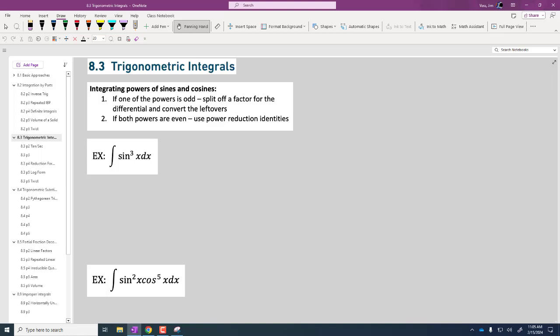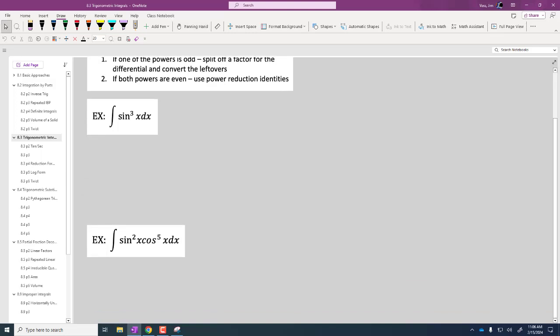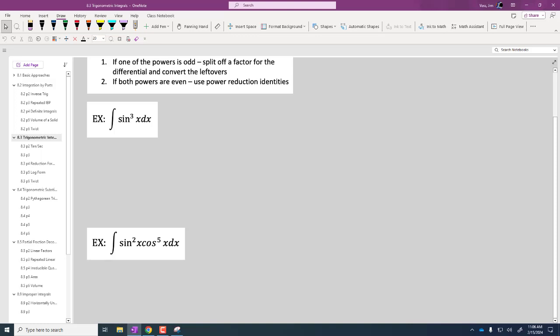Section 8.3, we want to be able to integrate products of trigonometric functions, ideally without integration by parts. When you see a product, you can see both of these as products, it's true that you could probably go to integration by parts. But there's a better way if you have products of sines and cosines and products of secants and tangents. So first we're going to start with products of sines and cosines.